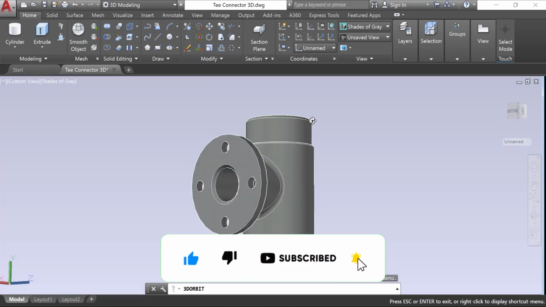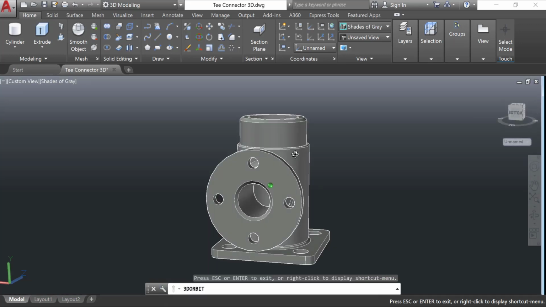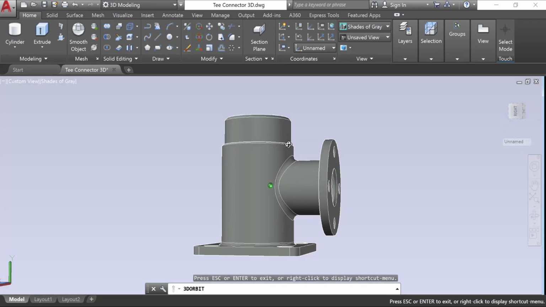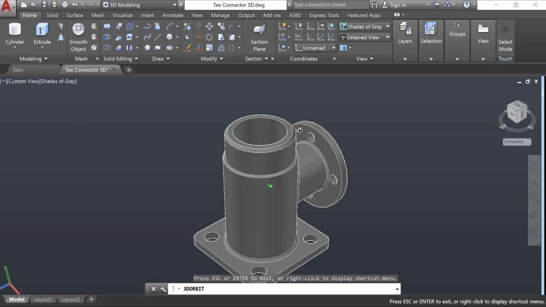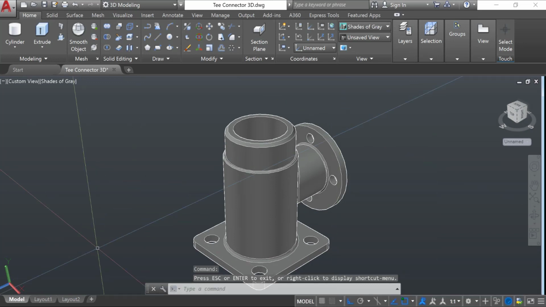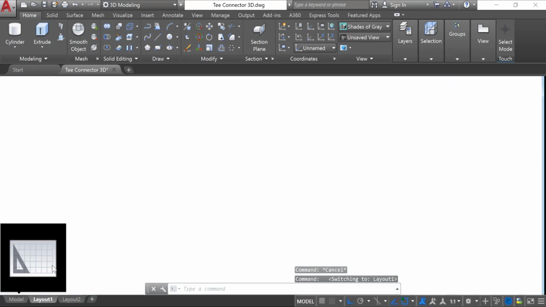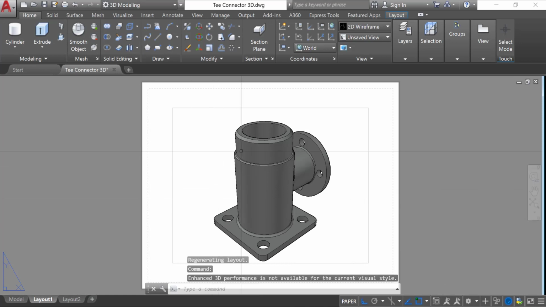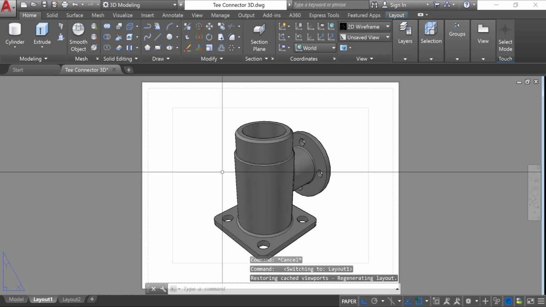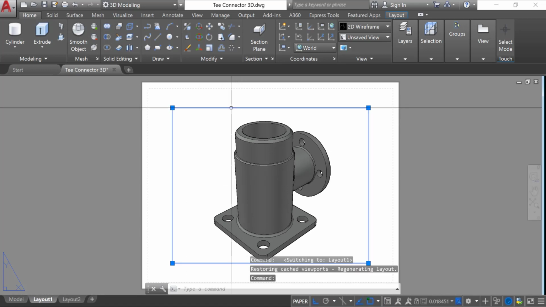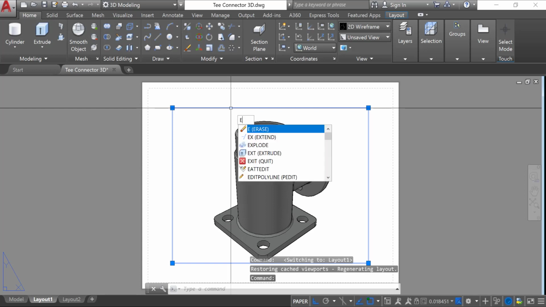Now I made a promise, my friend, that I will do some orthographic view. So how are we going to do the orthographic view of our drawing? At the bottom there is model and layout. Look, my friend, here, model and layout. Click layout. This one we don't need. Let's check layout 2. We also don't need it. Return back to layout 1. Click this boundary, E for erase.